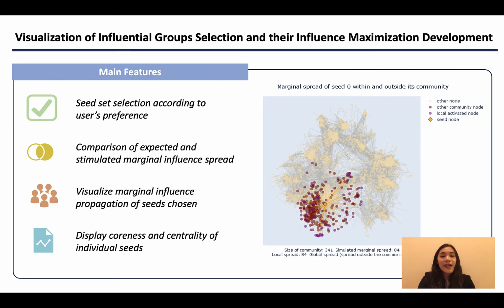Third, visualizing spread situations of marginal influence propagation depending on the seeds chosen. And last but not least, displaying coordinates and centrality of individual seeds. On the right-hand side of the slide, we have included a graph generated by our dashboard. In the next part of our presentation, we will perform a demonstration of our dashboard.